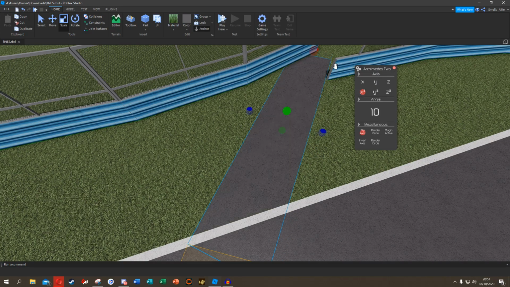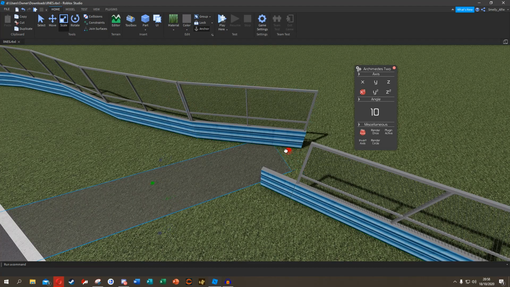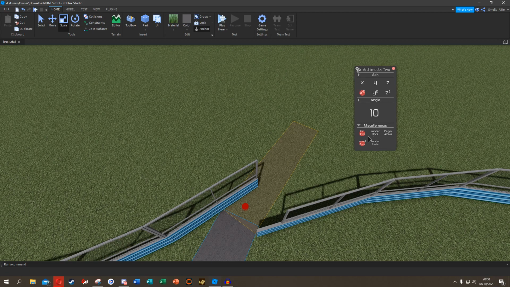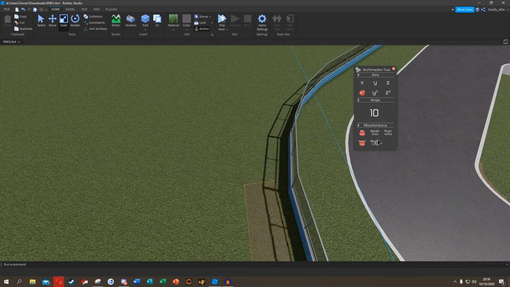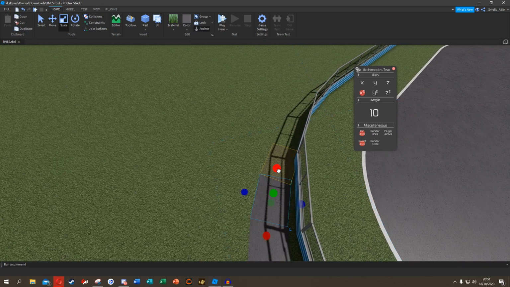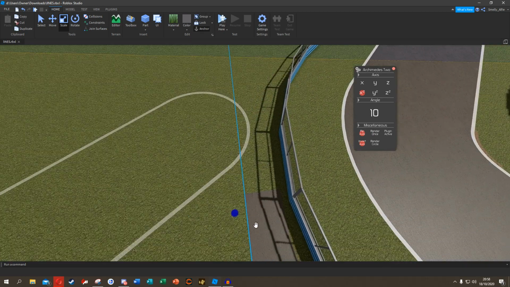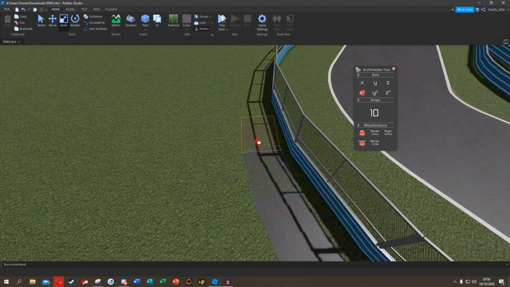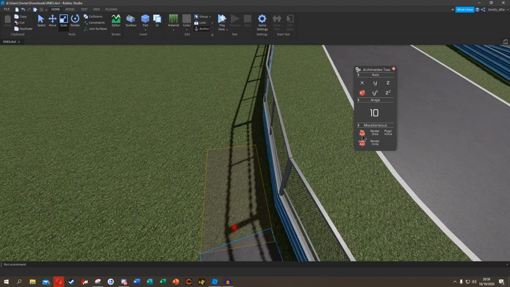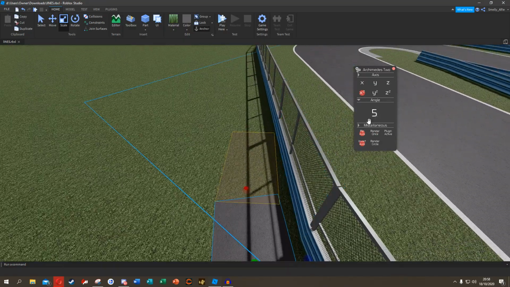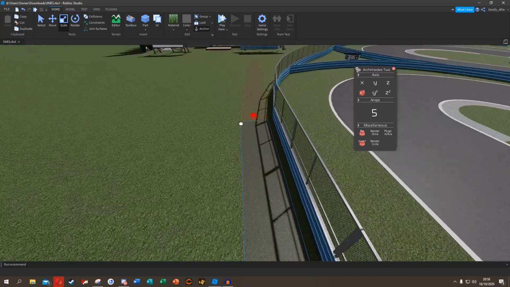Okay, so I've got another little runoff there. Again, road networks are pretty good, so I can make one on this one. You want to use a bigger angle on this. For the actual track I was using an angle of 5, but here you can use an angle of 10. That's because it's background scenery, so you don't want it to be super detailed, you just want it to resemble something. Bigger angles give you fewer parts and consequently less lag. I'll quickly loop this around so it goes around the entire thing.